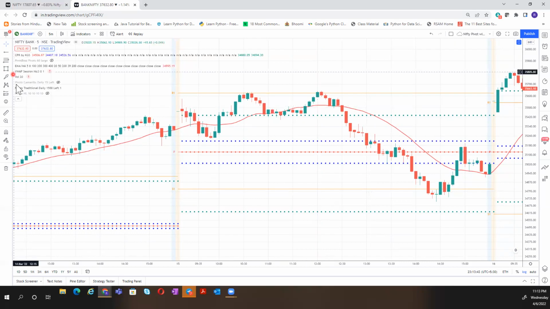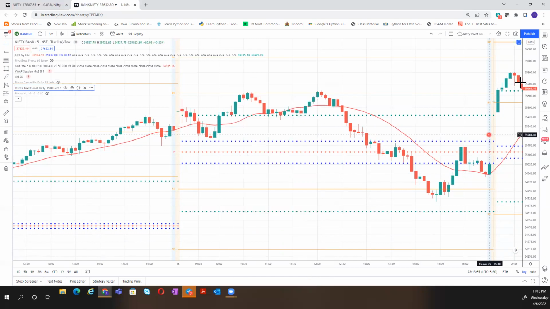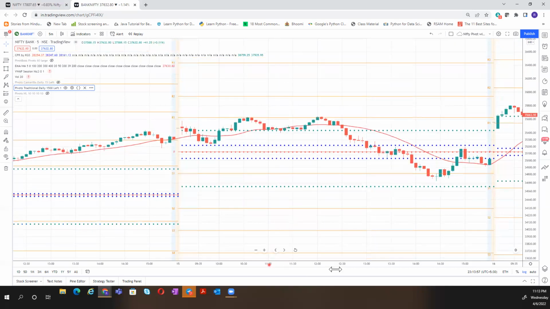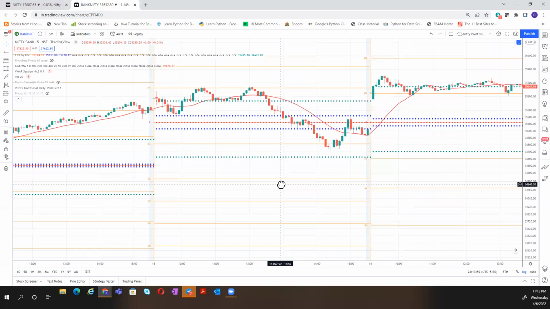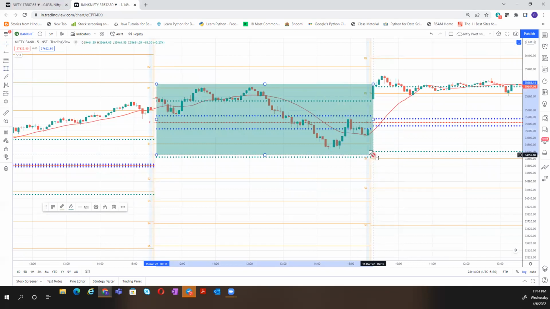So assume that if I am going to add all these inputs, then you will be lost. Even I was lost when I started trading. It's an emotion that we keep so much real estate on the chart. When I add so many lines, the focus on R1, S1 will be lost. What is happening here will be lost.